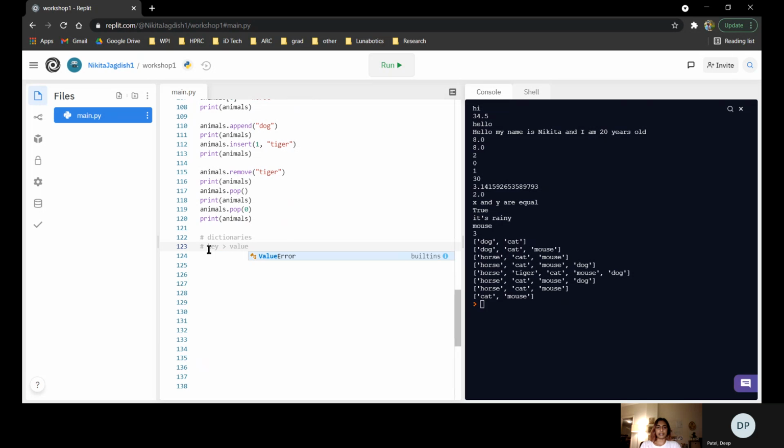Examples could be a bunch of names that correspond to birthdays, or cars that correspond to things about that car, like the year, model, whatever.